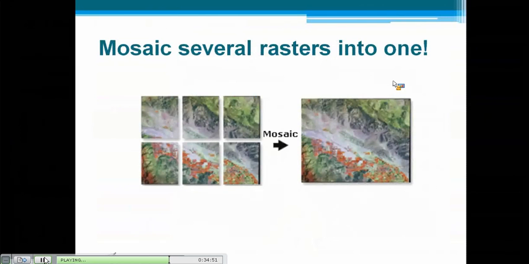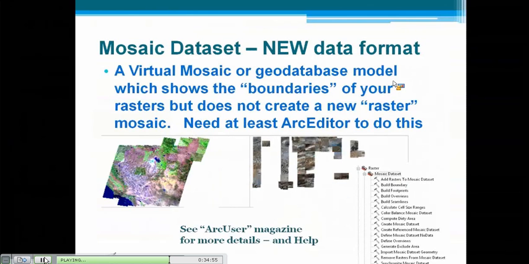I mentioned a new data type, and this is like a TIN or a raster. It's actually a schema within a geodatabase. It doesn't bring in and create a new raster data set. It points to the data sets that you have, and it creates a footprint of your entire data sets, a boundary and seam lines. You can set options as to what you want to be on top, the most current, the cloudless, or whatever. But it's just one way to manage your remote sensing data or your raster images.